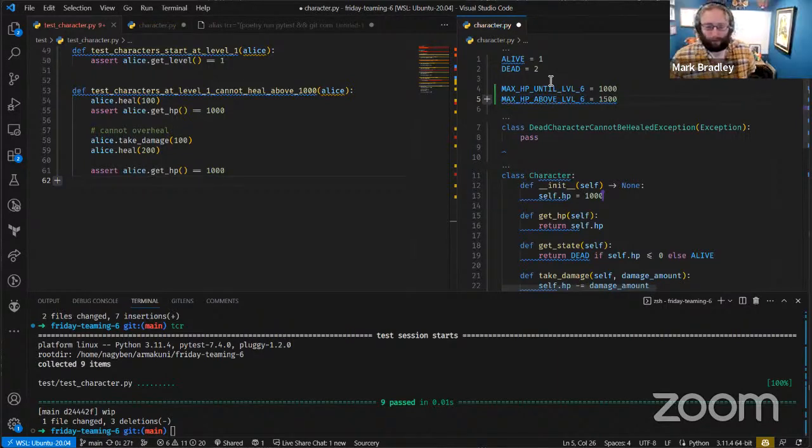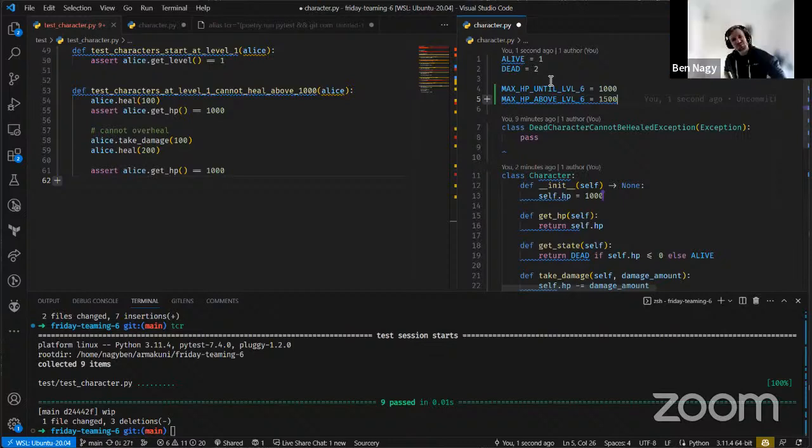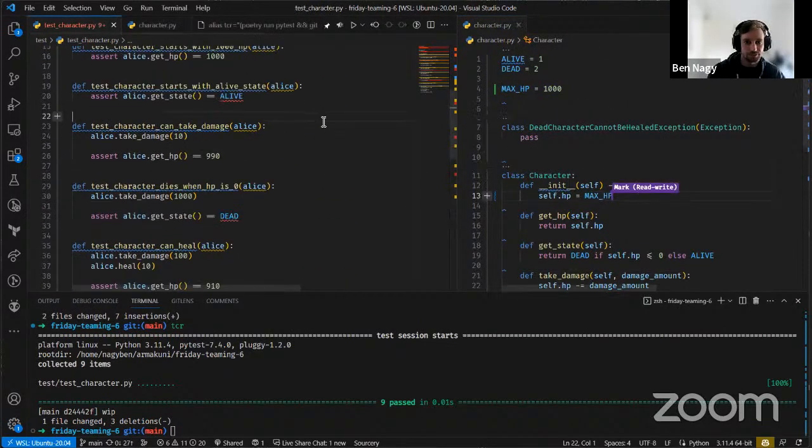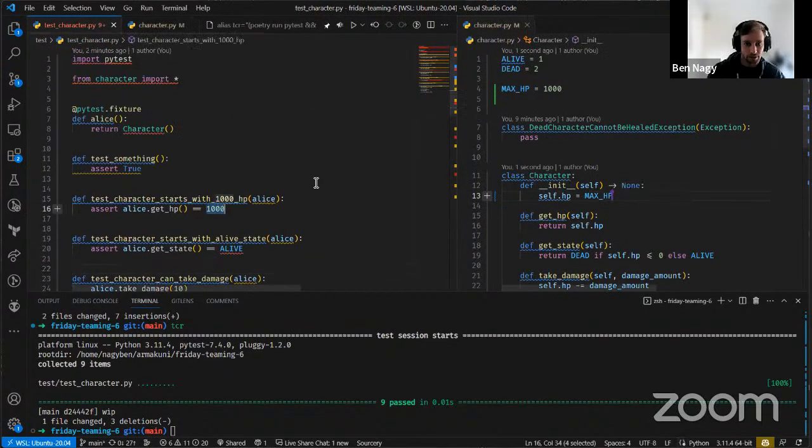So interestingly, leveling up is quite later in the implementation, if it's in the requirements. So should we just leave it for now as max HP? Let's call it that. Let's call it max HP. And then once we have better understanding in our tests, we'll add that understanding into our code. Yeah, that makes sense. The test name might actually change it. Yeah.